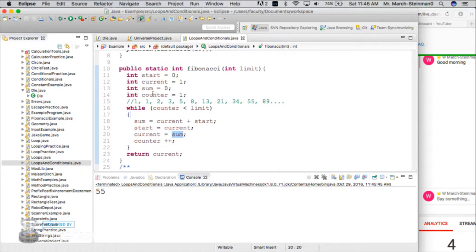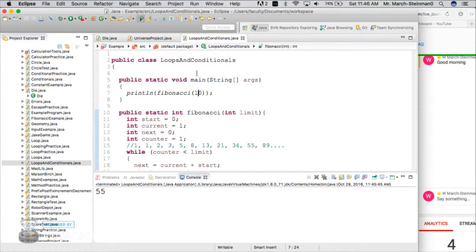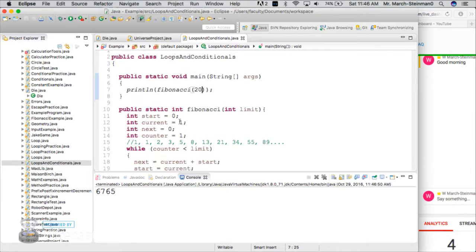And instead of sum, maybe I could call this next. Three values: start, current, and next. And this is a very common algorithm. If I want to find, let's say, the 20th, it would be that.